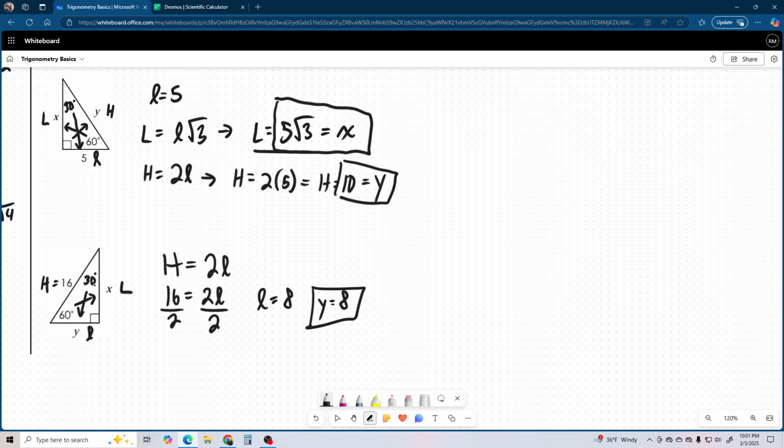So now let's find the big leg. So we know that the big leg equals the little leg times the square root of 3. That's our rule here. So we also know the little leg equals 8. We solved for that, right? We figured that out. So we can say the big leg equals 8 times the square root of 3. And that's it. That's the answer, right? There's nothing more you can do with that. We'll say that that equals x. And that's it. That's the problem.